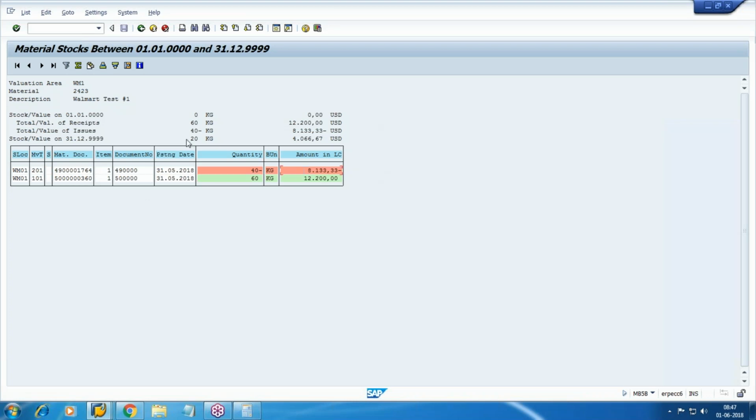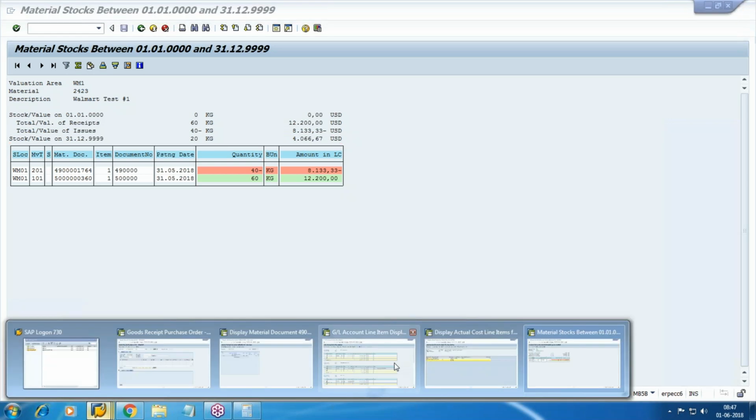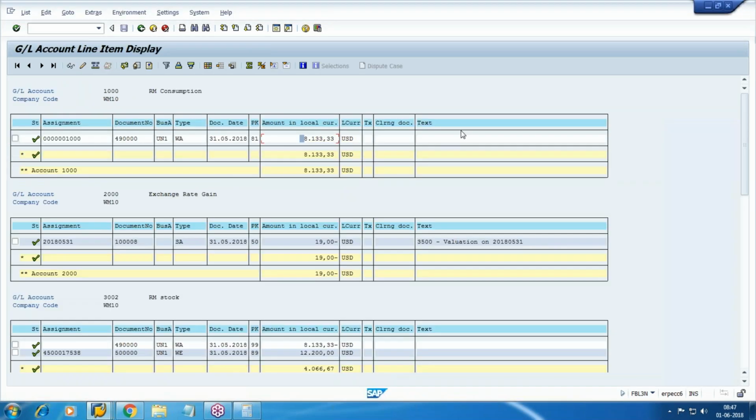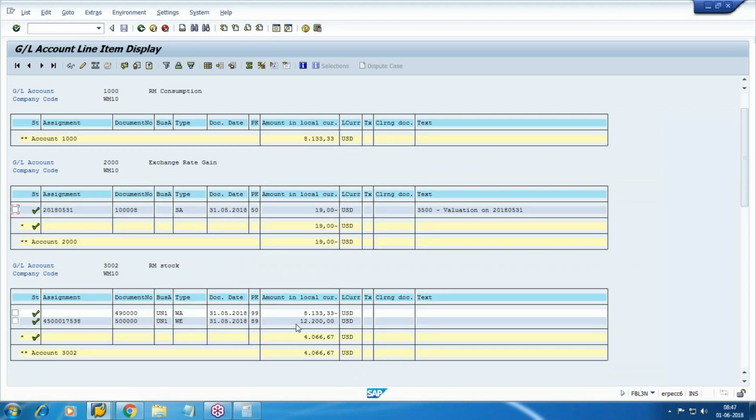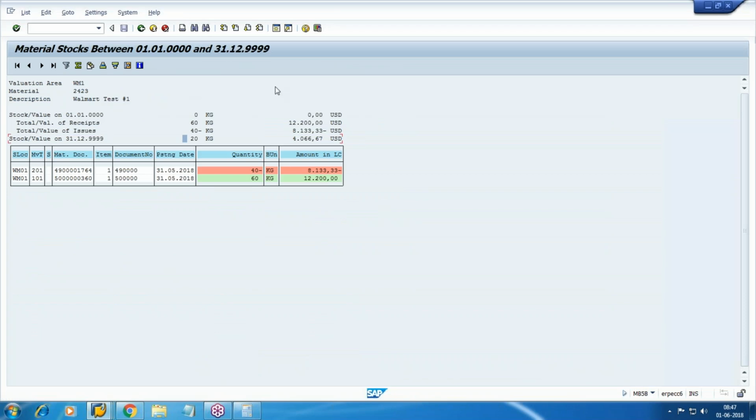So right now we are having closing stock of 40 kg, and this is the price. Fine. Check the GL. This is the price. This will provide you the accounting information, and this will provide you the complete information. As everything is integrated, we are getting the complete picture. Otherwise, if you are using multiple applications, from somewhere you will find the accounting part, somewhere you will find the CO part, somewhere you will find the stock part.